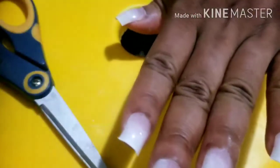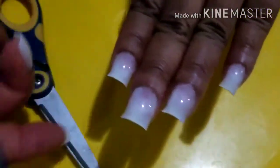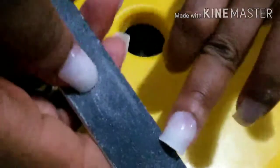We are done cutting the nails. As you can see, the nails are sharp. If you leave it like this, you might get hurt or you won't be comfortable. So you just need to file it to make it comfortable for you to use, okay? So keep watching.